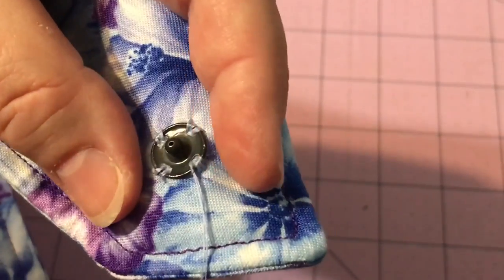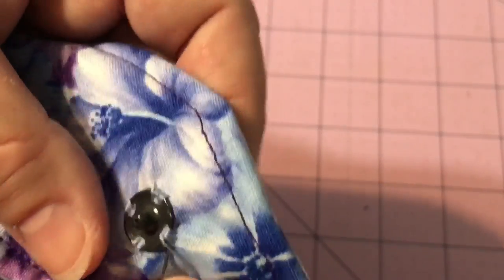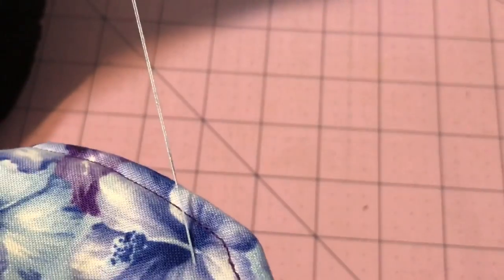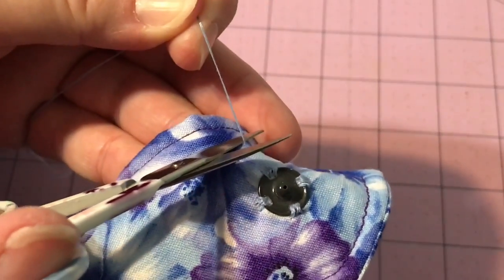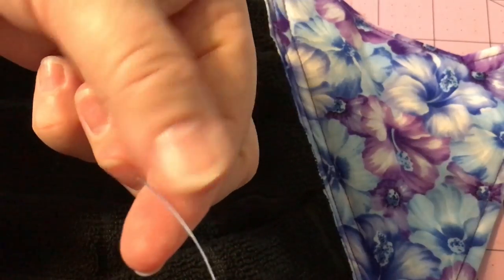Slowly snug it down, and that's going to put my knot and hold that securely. Then I just pop this through, and I make sure I don't go through to the other side. I'm just through the batting and the fabric. Pull it through, and that's called burying the thread. A little bit of a tug. Snip that right off.